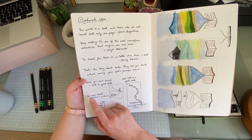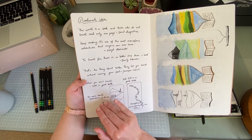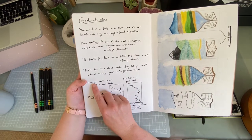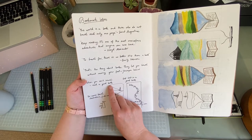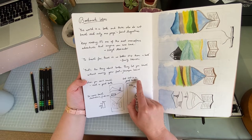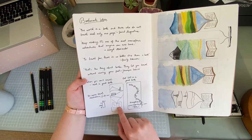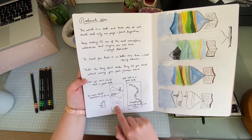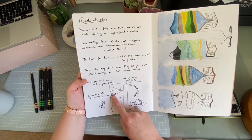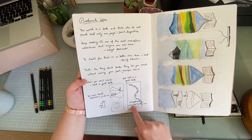But then I thought, okay, maybe I could just not use a quote and just write something of my own, a kind of saying. So I really like this one: "When you can't travel, read a good book," which is really nice. And then "Get lost in a good book," which is quite fun. Anyways, these are my rough little sketches. So the idea is that the book is open and it reveals this world of travel. So you've got the Eiffel Tower and the Colosseum, and then add some bits. And then on the back, the quote, and then all of my details.